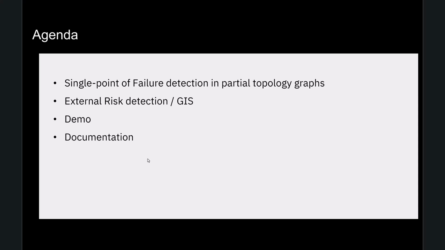And the second topic we're going to talk about is external risk detection. For that, we do have a number of new things within the Cloud Pak, and I'm really looking forward to this topic as well. We're talking to NASA data, we're talking to a lot of other external stuff that we're going to integrate using our new observers. And we're going to merge this kind of external insights with GIS data. So you need to have this lat-long enrichment enabled.